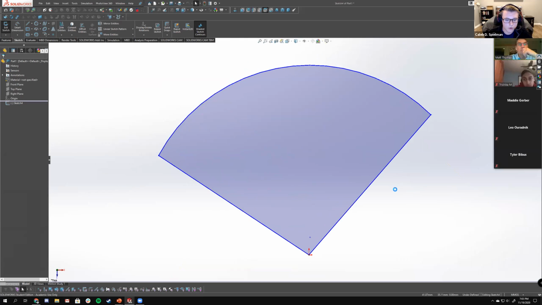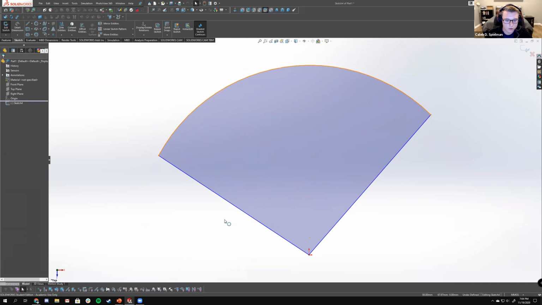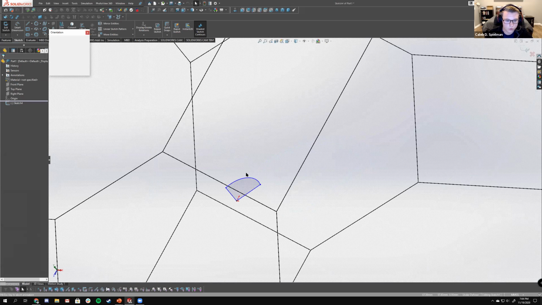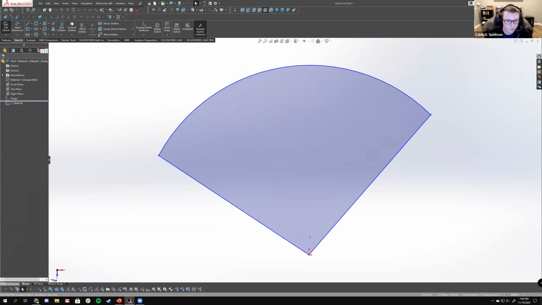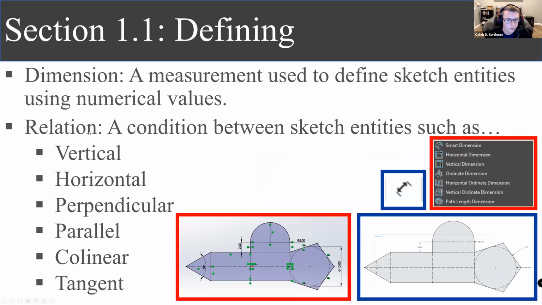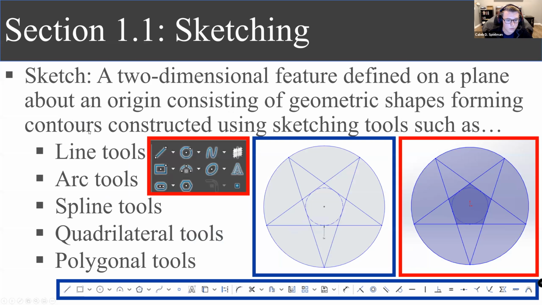And I can then use features on this. And that is just what the sketch is. A 2D plane with geometric shapes. Okay, yes, and tools we'll go over later. There are several ones unique to Onshape and SolidWorks.